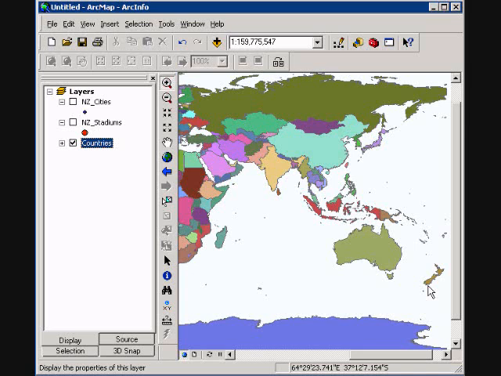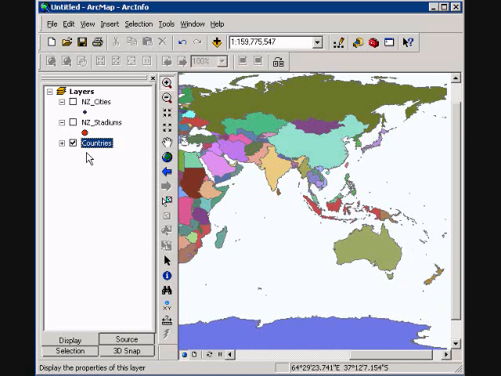But a very efficient way to do this is through a definition query. When you think of a query, you think of putting in some type of search statement and it actually selecting features on your map that meet the requirements that you've set. Well, this does a similar thing, except instead of just highlighting it, it will make that the only feature that is visible on the map. So let's focus on New Zealand here.